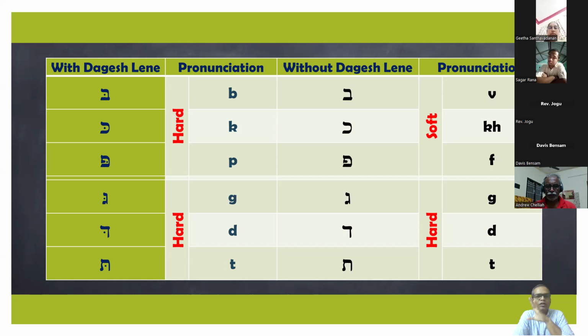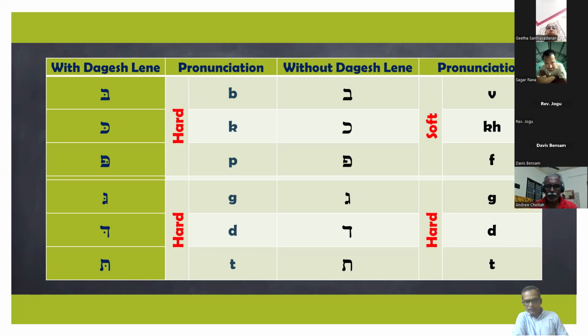So there is no problem in the transliteration. Either with dot or without dot, the transliteration will be the same. Gimel with dot G, without dot G. Dalet with dot D, without dot D. Tau with dot T, without dot T. So this is the difference that you have to see.